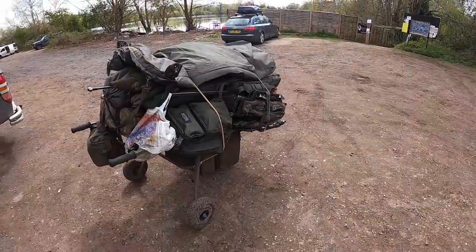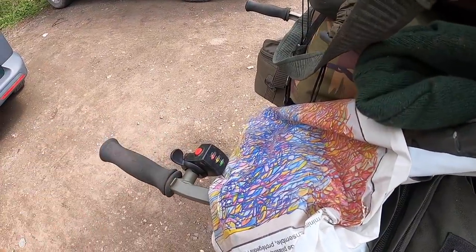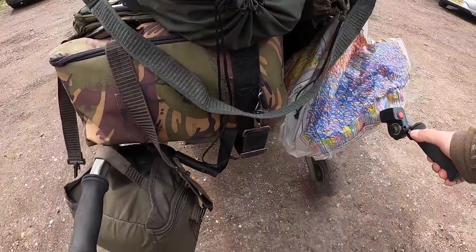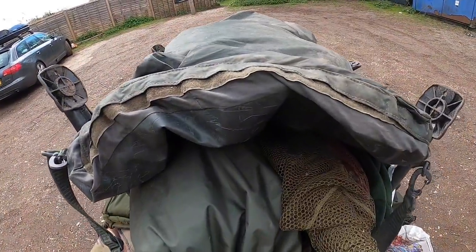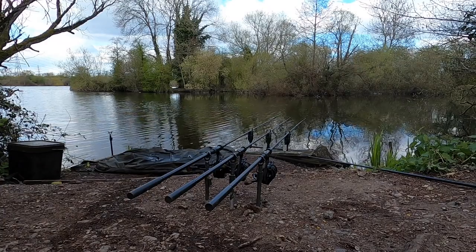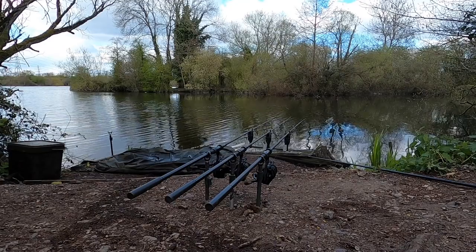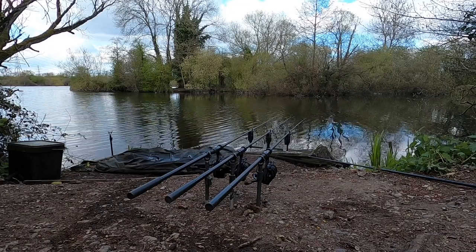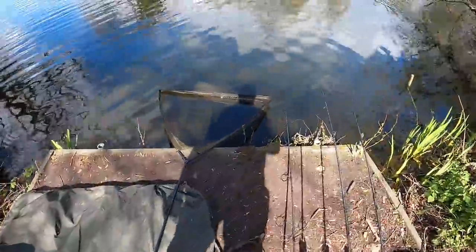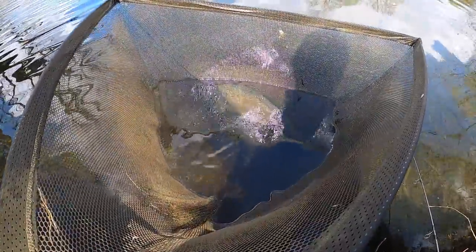Right, I'll go and get my gear. This will be my home for a couple of nights. Old habits die hard and the first job was always to get the rods out before anything else, before setting up cameras. But what I wasn't expecting was to get a run so fast. Literally within minutes one of the rods was away. Well that didn't take long did it? I literally only just got the rods out, just put the kettle on, heard an alarm, thought surely not. But yeah, it is.